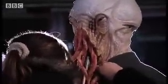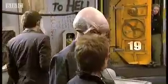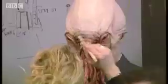They're a great design, the Ood. They're a bit like a squid, but they're rather kind of mushy, and they're great to touch. You've got to touch an Ood head. There's something about the spongy kind of stuff that they use to make these things. They're very tactile.